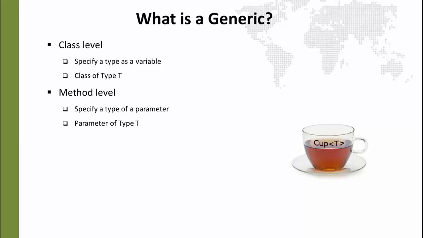A good example of this is an add method. An add method should be able to operate on integers and decimal numbers and even strings. If you created some kind of generic add method, you wouldn't want to have to write that add method for every single type. You would want to create one generic add method that would work for all kinds of types.